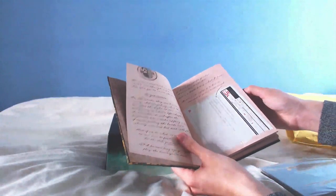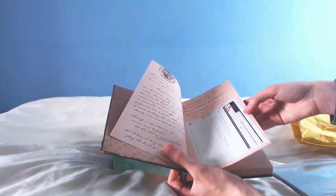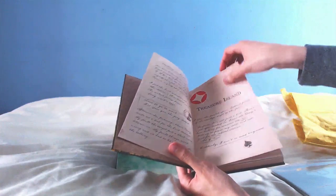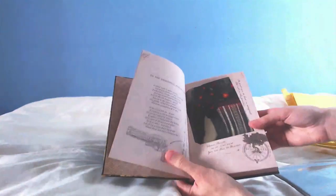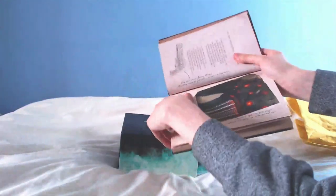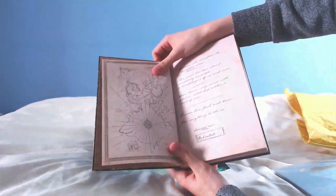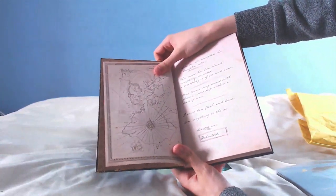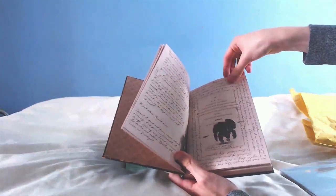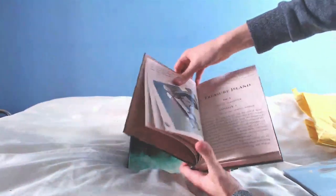As you can see, there are all these different notes — little bits of paper and other items that look like they've been taped in. There's the Clovis Bray symbol, a Treasure Island reference, the Ace of Spades which is kind of Cayde's thing, the new exotic chest piece for the Hunter — the Astara Tarantula I believe — a lovely sketch of the Last Word, and notes written in the margins. There's also some sort of map which I believe might be for the Dreadnaught. There's all sorts of secrets in here that people are probably trying to decode right now.